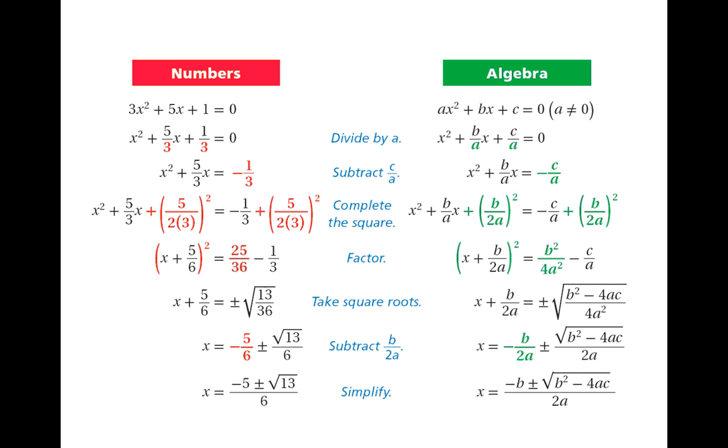I want you to take a moment, pause the video, and compare the two sides of this. Perhaps you'd want to solve completing the square on the problem on the left-hand side, and then come back and try to solve completing the square, ax squared plus bx plus c equals 0. But either way, pause the video now, make sure this makes sense to you, so that way you can see where the quadratic formula came into play. I hope you paused it.